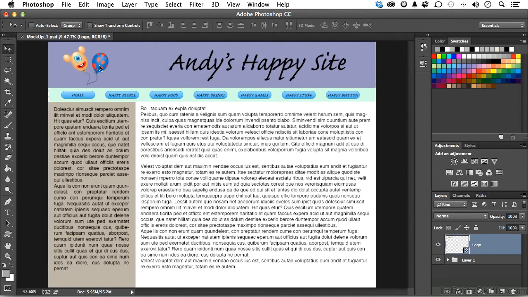Now, I want you to notice something over here. It did come in a separate layer, but that's a given. There is a small icon in the lower right-hand corner of that logo that looks like a chain. Now, let's theorize here that you've done this on every single one of your mock-up pages. Could be 20, however many, doesn't matter.